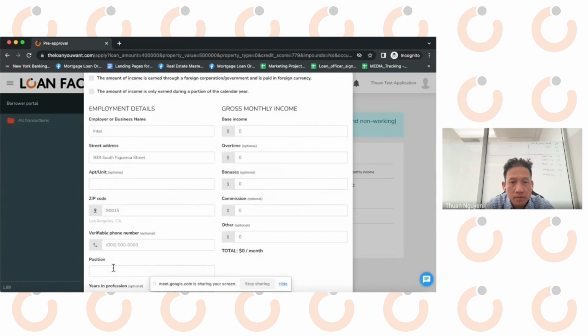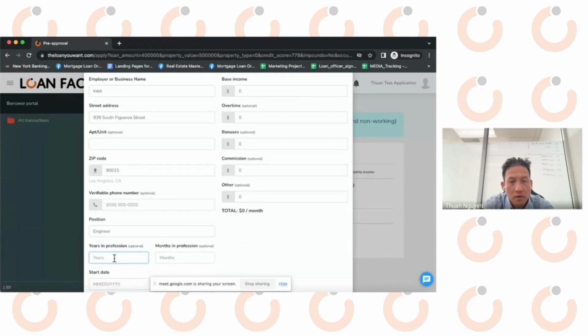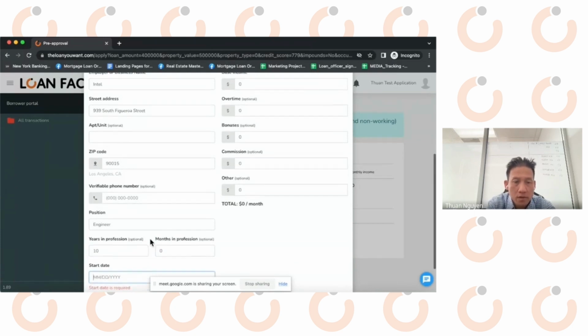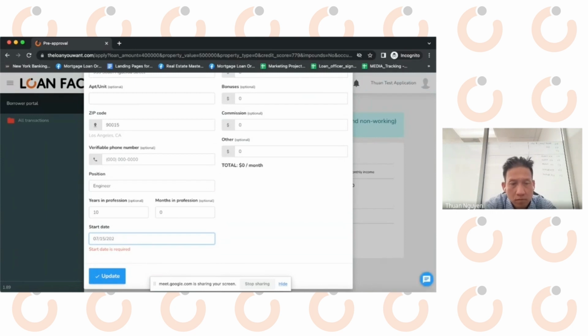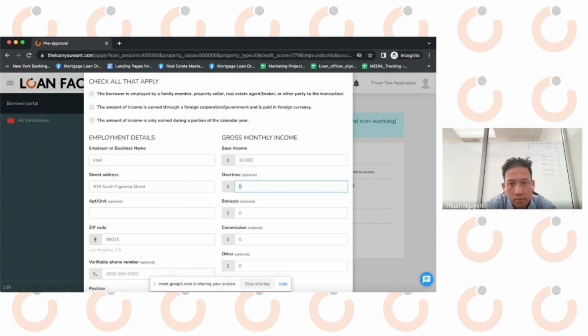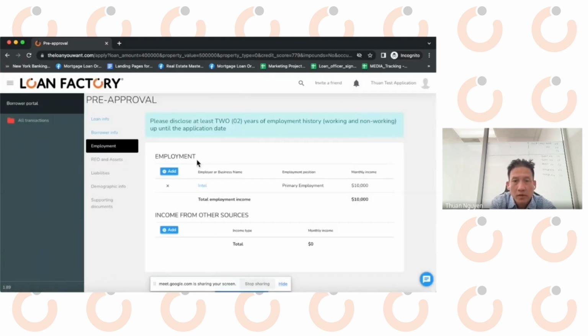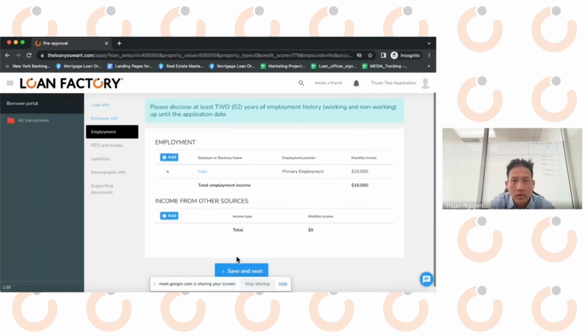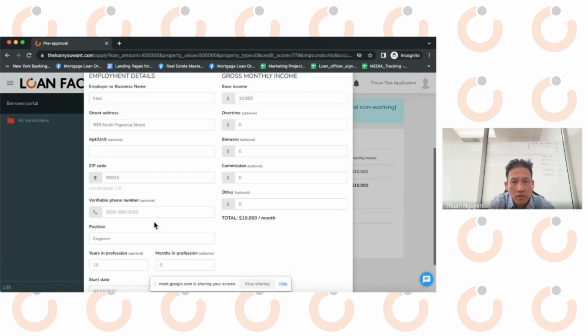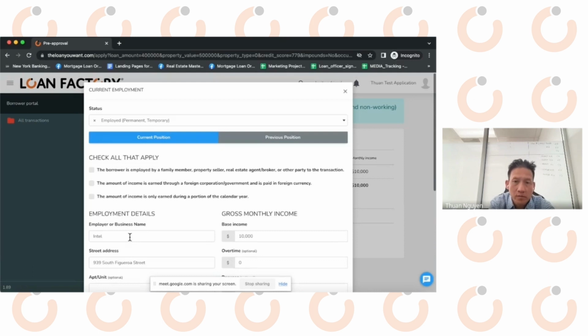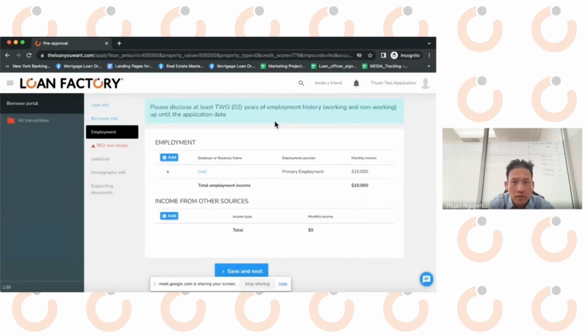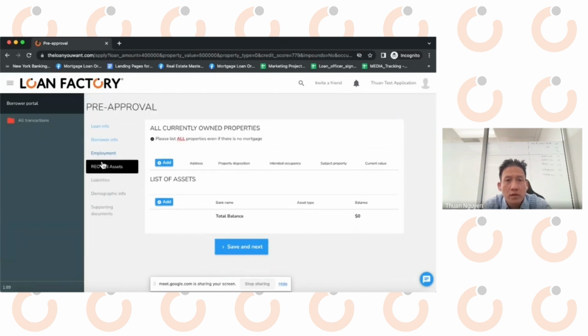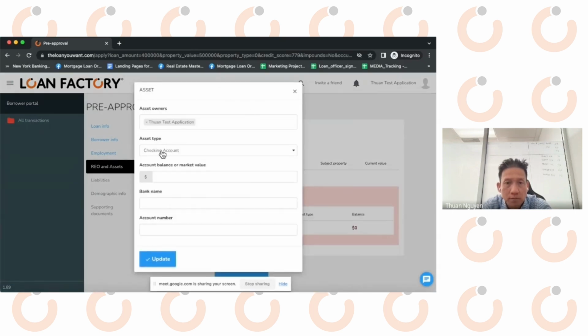Then the borrower can enter the company information, how long they've been working here, their profession and the start date at this company, and their income. So it's not 2 years yet. If we try to move forward, wait, this is not 2 years. Okay, we didn't stop them. Let's say we can move on. So this is the REO section, our currently owned property. We want them to show us all property that they own, assume that they don't own anything. So we also ask them for the assets, account balance, let's say 30,000.